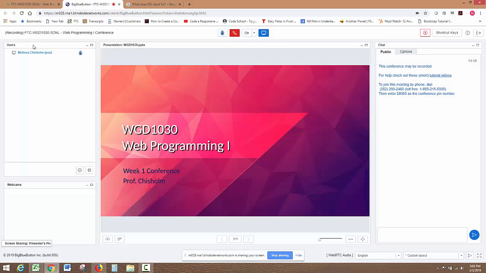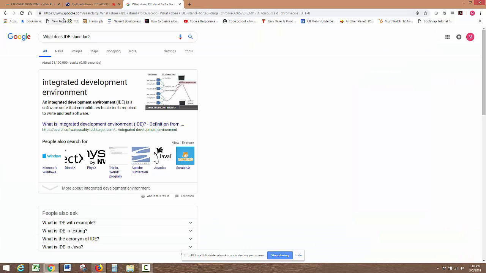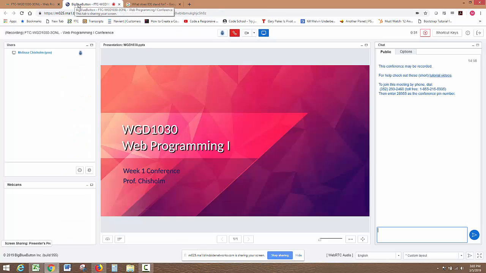The people are going to be listed here. All your students are going to be listed here. You can turn your webcam on if you want. Somewhere they said we have to, but I haven't been dinged on it, so I've never done it and don't know that I will. And then over here is the public chat. They encourage us to put links up in there too if you're talking about something. So if I go to a website, I will copy the URL, bring it back here, and put it into the chat if students need it, okay? But that's pretty much it.